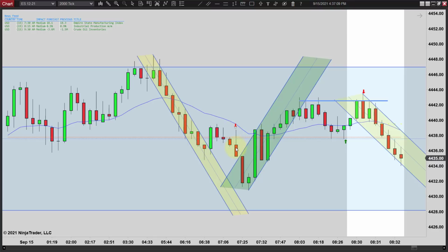You get a second entry short. I don't know. I mean, this is such a bearish bar. It'd probably be okay to go short right here, but it gaps over and keeps going. I don't know if you'd have got filled. You'd probably had to use a limit order, and I don't know if you'd have got filled. I think you were better off to play this when it came through the low side here, after it had turned back up, and when it came back through this low side, you might go short there.